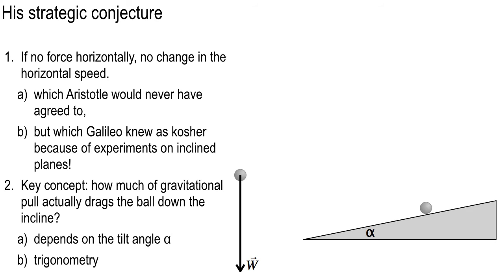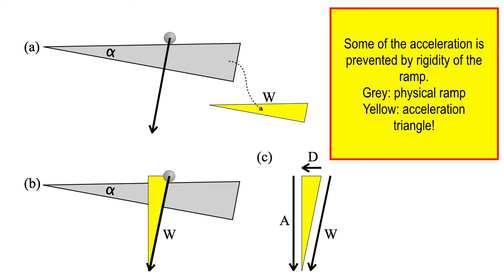Anyways, let's take a look at what we got. The key thing is we want to figure out: he doesn't get 9.8, so how much does he get? Well, we're going to look at this diagram, and this is a diagram from your textbook.